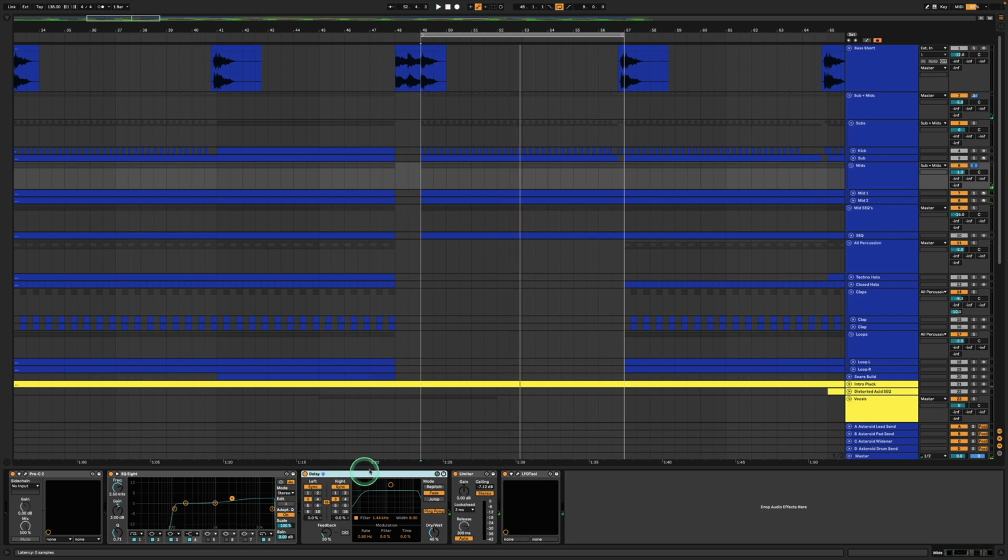Initially I added the delay just because I felt like the bass line was a bit too stagnant otherwise, the mid bass. Adding this delay in is also filling up the gaps that are created by the fact that the bass line is based on groove rather than a rolling bass line. So it does have gaps, and the purpose of the delay was to fill those gaps up and make it feel like it's flowing a bit more.